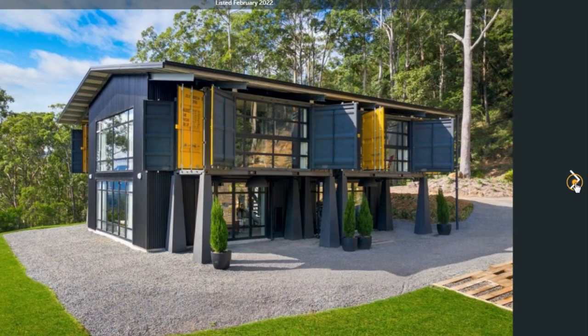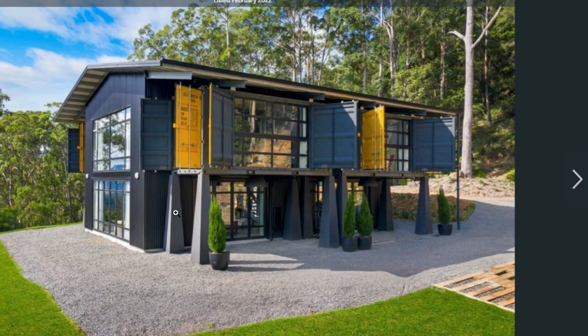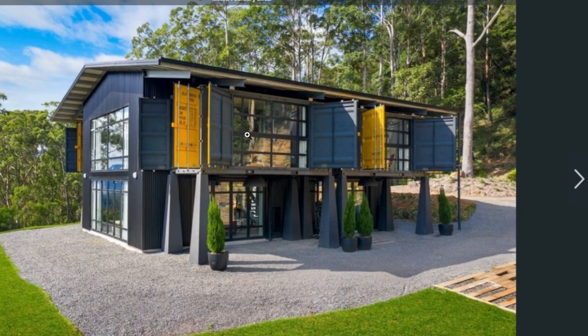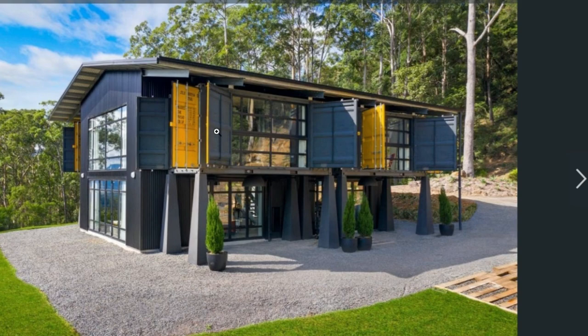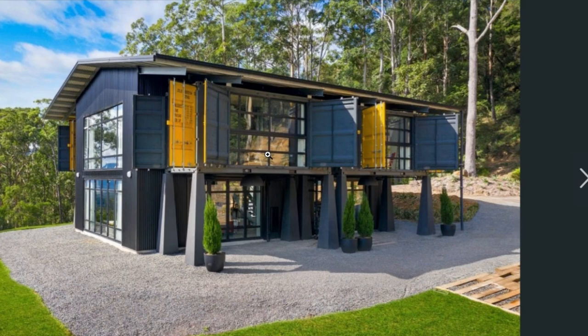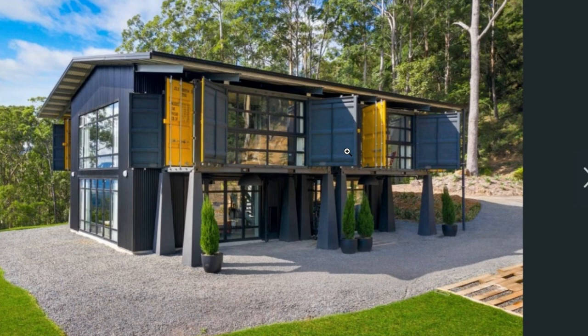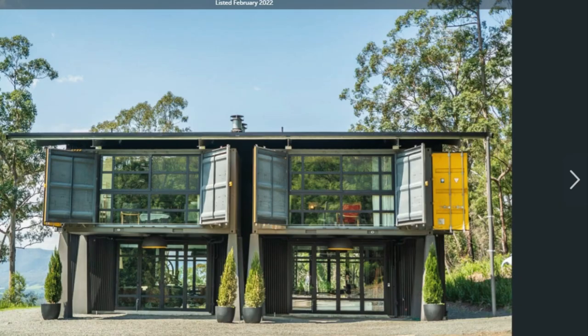As indicated, we have four shipping containers, two on either side, sitting on tapered concrete pillars. The open-side shipping container doors can also serve as shutters to lock up the space and protect the glazing from harsh weather elements like tornadoes and hurricanes, especially if you are building in a space prone to such weather.